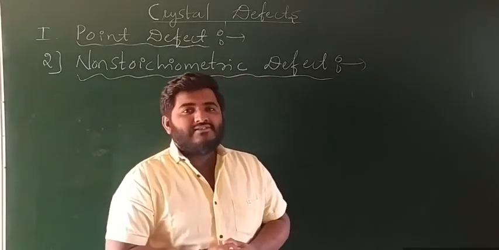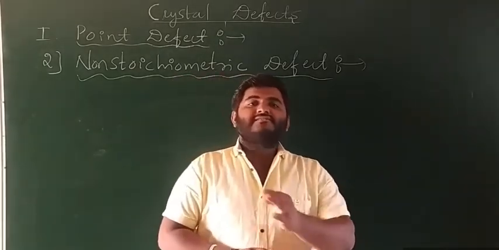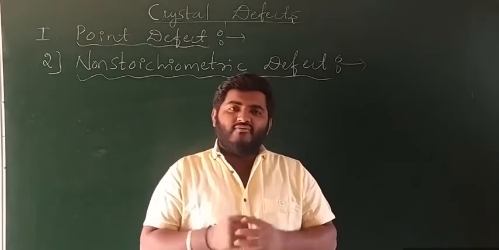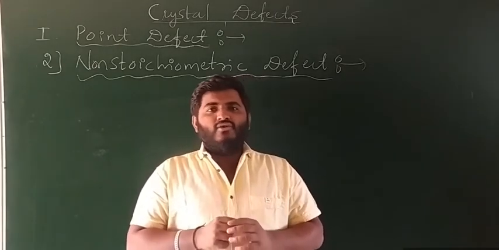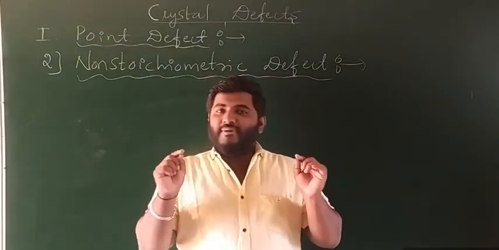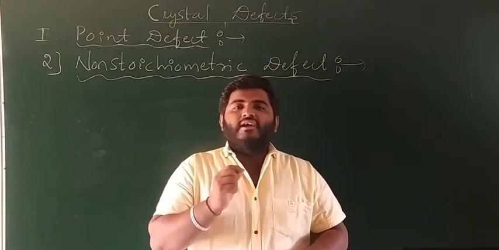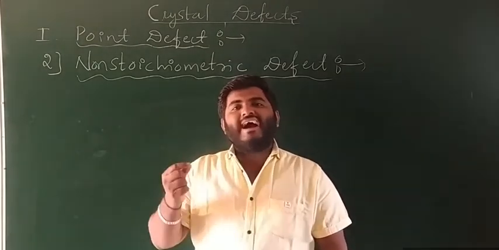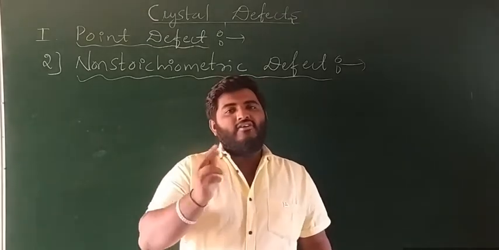So in previous class, we have started the defects in solids. So what are defects in solids? What are the types of defects? We have discussed up to the first category. In defects, what are defects, guys? Defects are nothing but any deviation observed from the orderly arrangement of a crystalline solid.